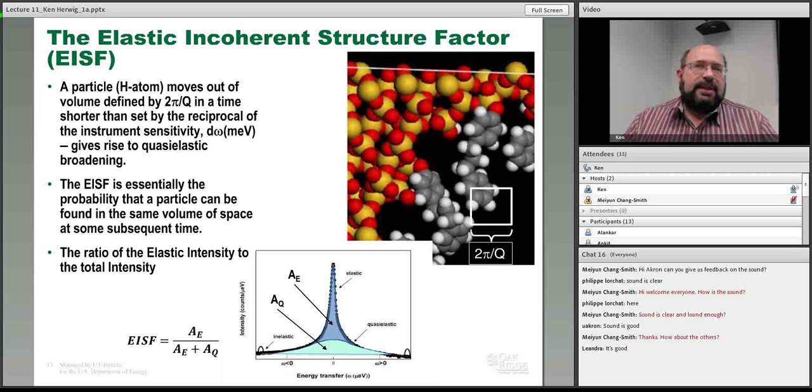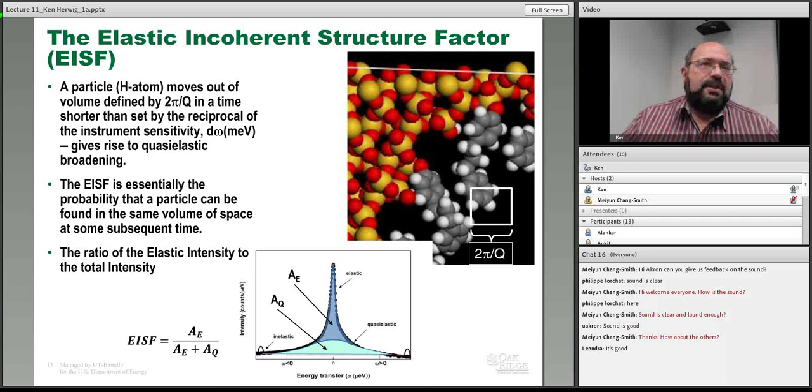Okay, let's talk about the elastic incoherent structure factor. The example I gave you has the atoms confined in a volume of space because they're chemically attached. If we took the temperature high enough, of course, we'd break that bond and the molecules would dissociate and diffuse through the pores. But in this case, they're not. So you can think of the elastic incoherent structure factor as a probability function. And it's essentially the probability that you're going to find the particle that you're interested in, in this case a hydrogen atom, at infinite time later, confined in the same volume that you start with when you started your clock.